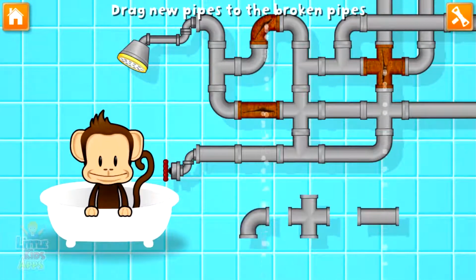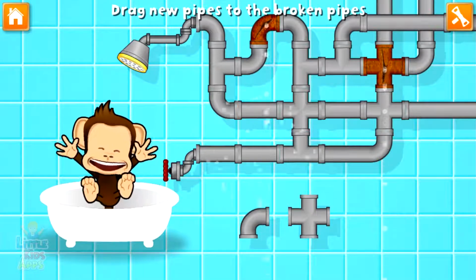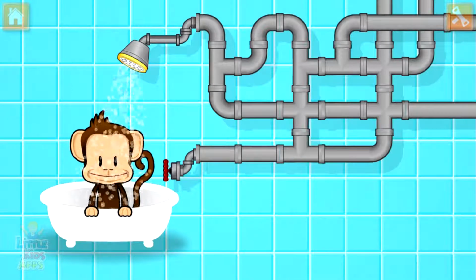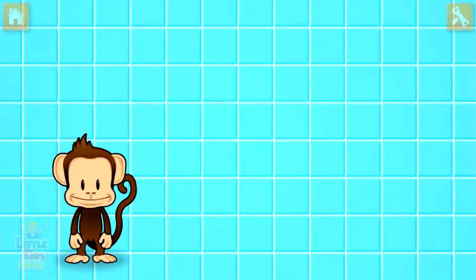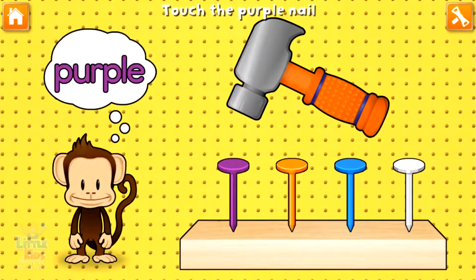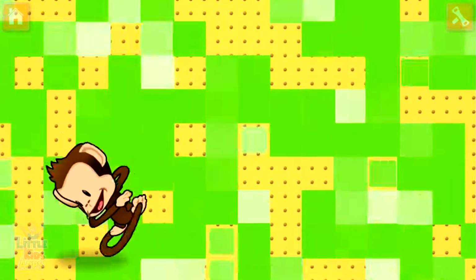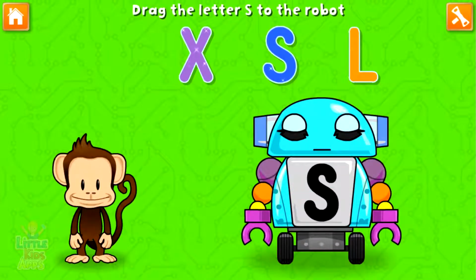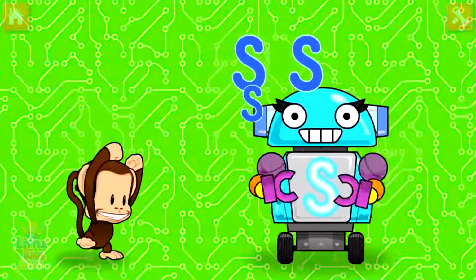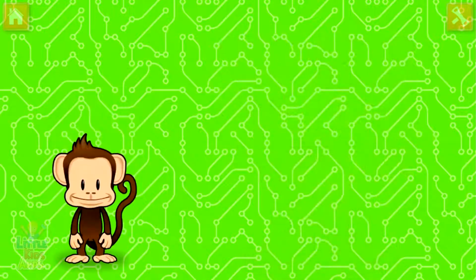Broke the pipes. Let's fix it with these new pieces. Way to go! Hammering time! Tap your finger to hammer in the purple nail. Purple! Purple! Good as new! Oh no! This robot ran out of energy. Let's charge it up with an S. S. Great fixing.